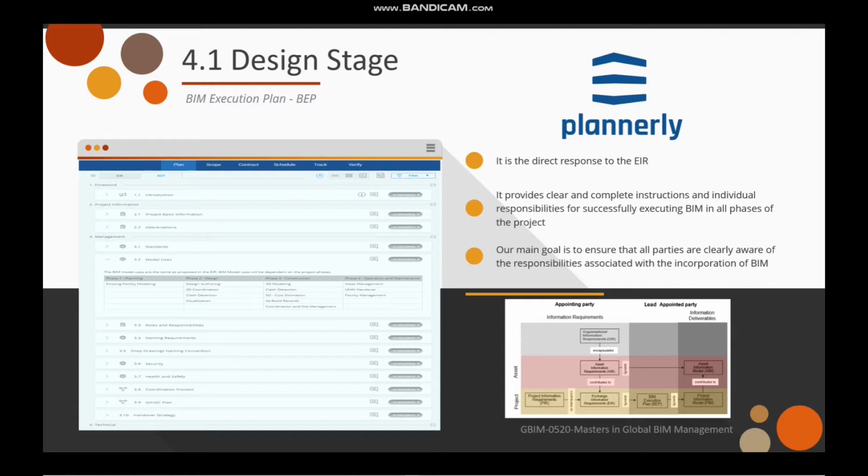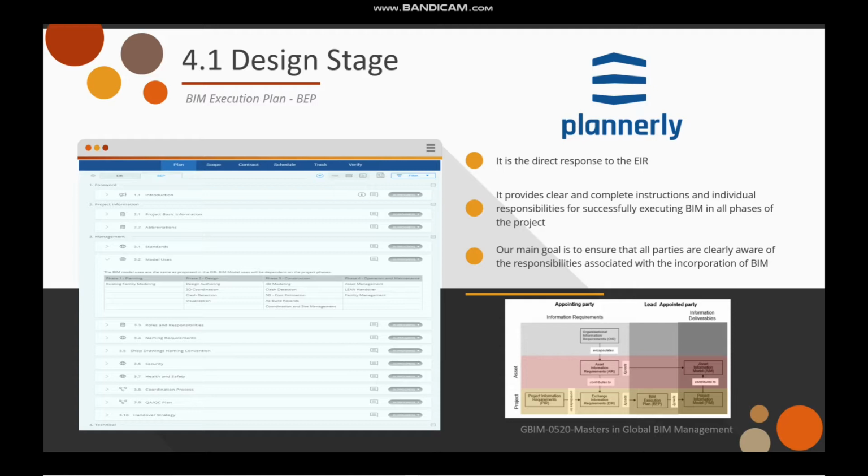As you see, we built our BEP using the BIM management platform Planoly in a collaborative way and in live editing mode, where we were editing texts, images, and tables. Further, the team collaborated to progress each section of the BEP by commenting, sharing, and publishing content. Here we followed the ISO steps: work in progress, shared, and published.